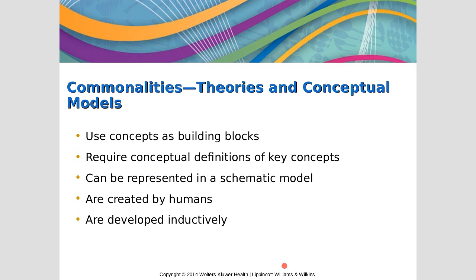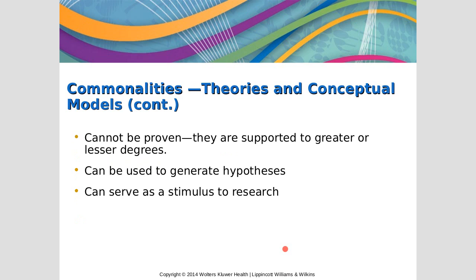Some of the commonalities between theories and conceptual models: concepts within the theories or models are used as building blocks. They require conceptual definitions of key concepts, can be represented in a schematic model, are created by humans, and are developed inductively. So it leads up to something. Theories, conceptual frameworks, and models are not discovered, they are created.